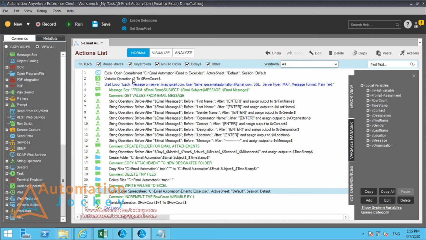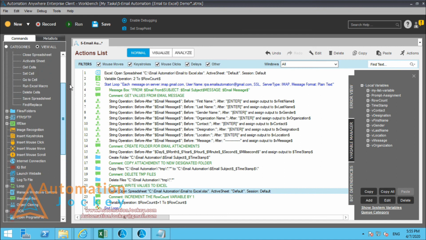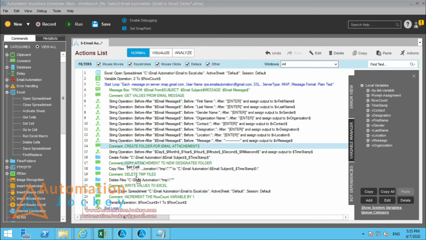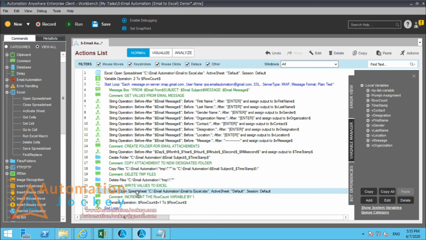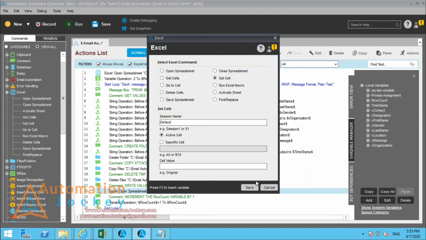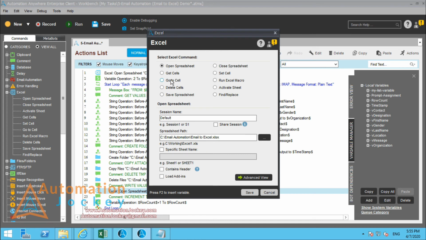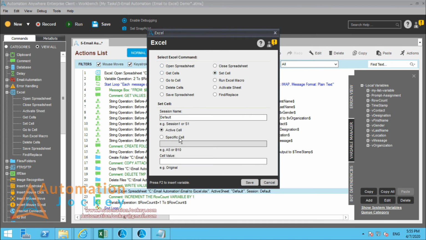Okay. Now let me start writing to an Excel file. So I'll go to set cell, or we can just use the command that I already pasted here. So let me click on cancel and open the command here and select set cell option.